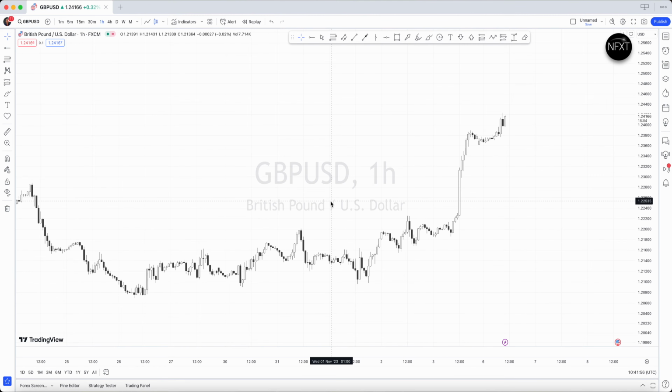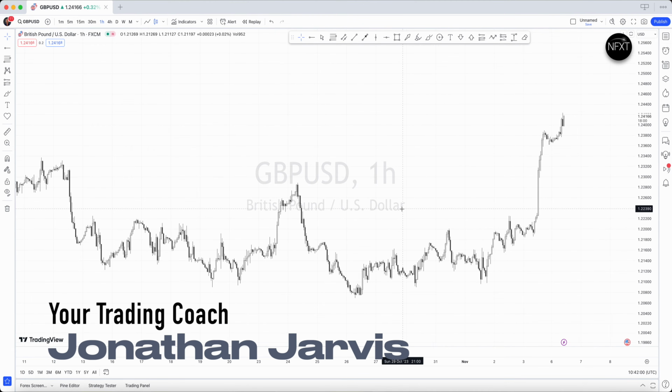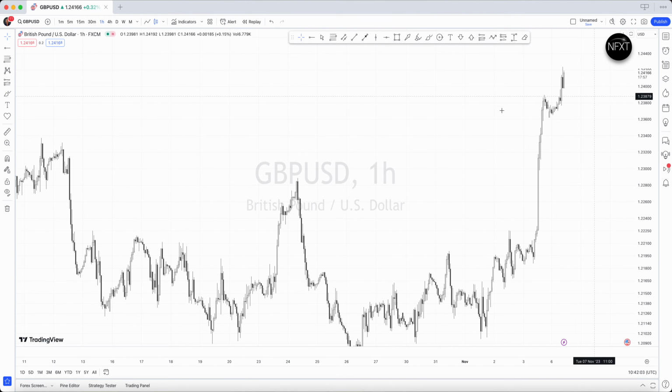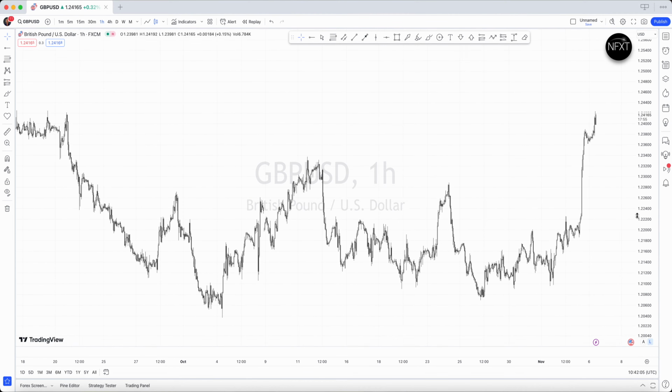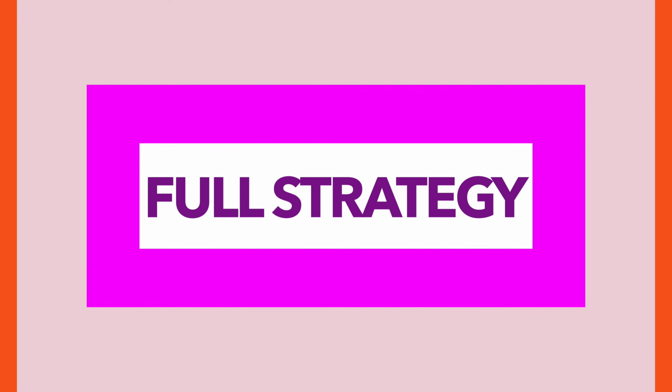So I'm currently on the pound US dollar pair. You can see I'm on a 1 hour time frame. And I'm going to show you a simple strategy of how I determine a market direction using any time frame, okay, and the line chart with one level on the chart. And I'll show you and demonstrate how we can apply this with a break of structure technique and use that as a trading strategy for market direction and where we can look for potential targets, where we can look for potential entries. This is a full strategy in this video.